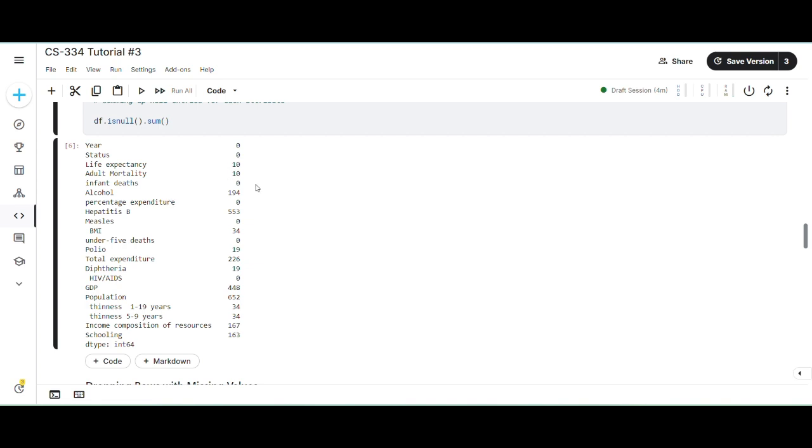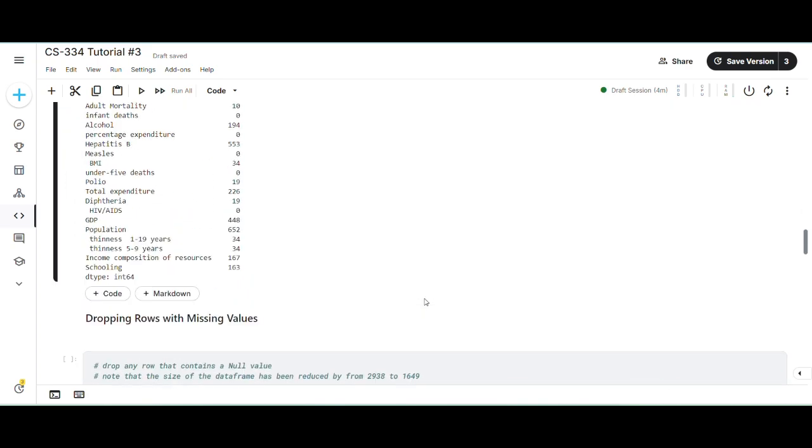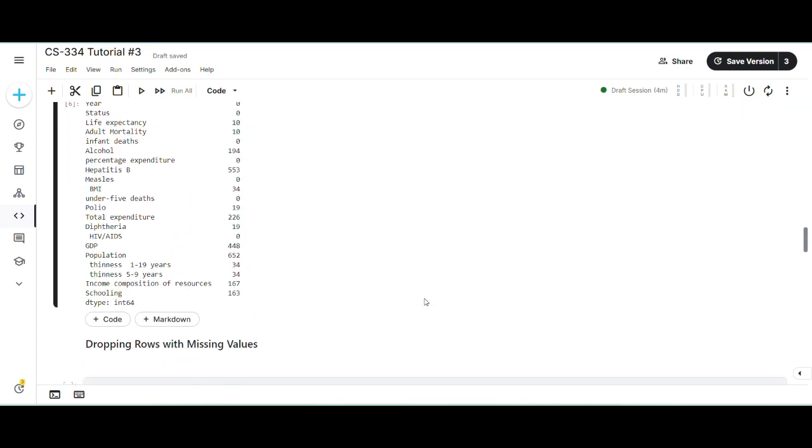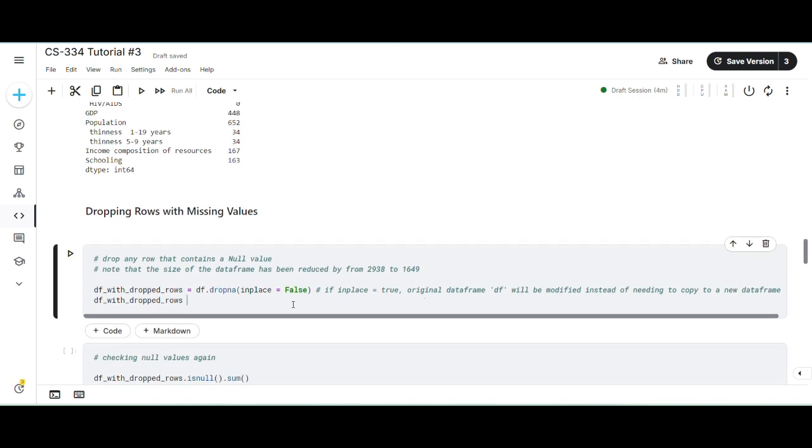So for life expectancy and adult mortality, we have 10 missing values each, but then there are columns like GDP and population where we have 448 and 652 missing values respectively. That's a good proportion out of a data set that is 2938 rows long.